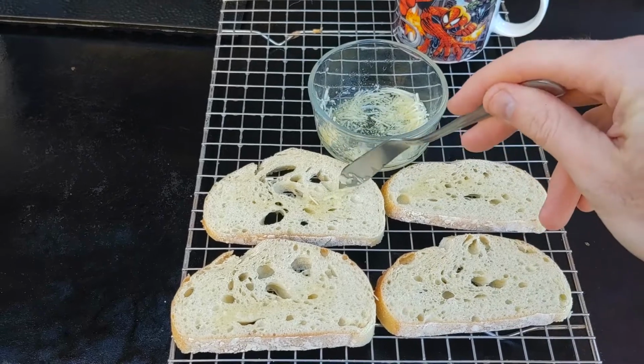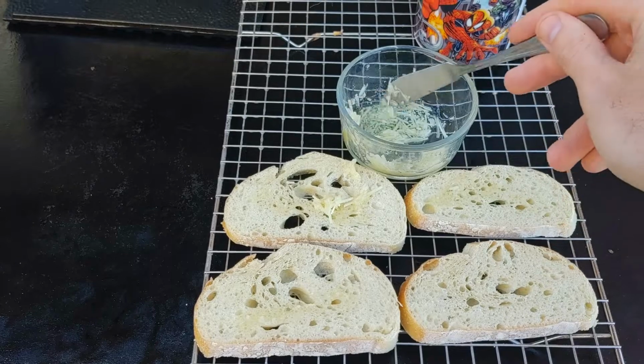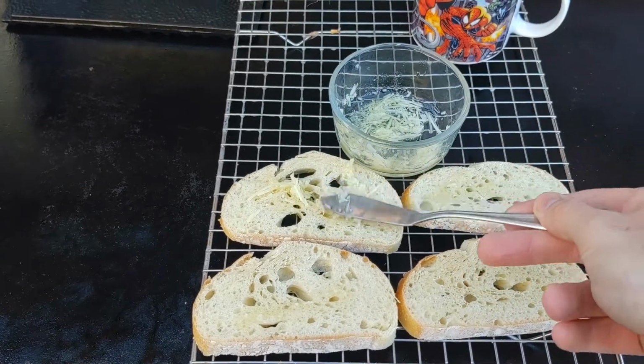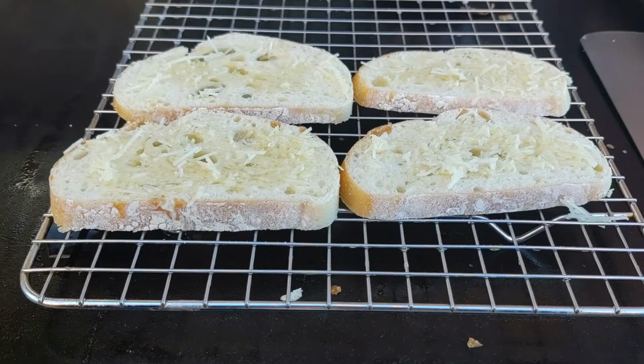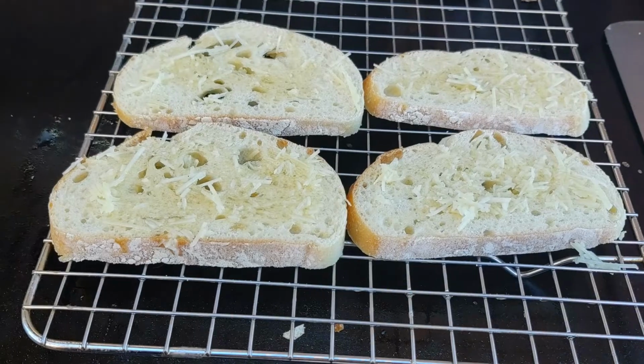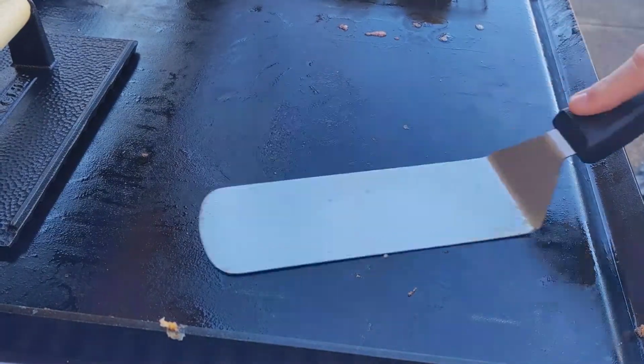So our oil and cheese will go onto our bread with our little fancy butter knife spoon thing there. Yeah, that's the official name for that. Spread it around a little bit. Make sure they're all evenly coated. Then once you have all four of them evenly coated, you can go ahead and put a little oil on the griddle. You can never have too much olive oil.